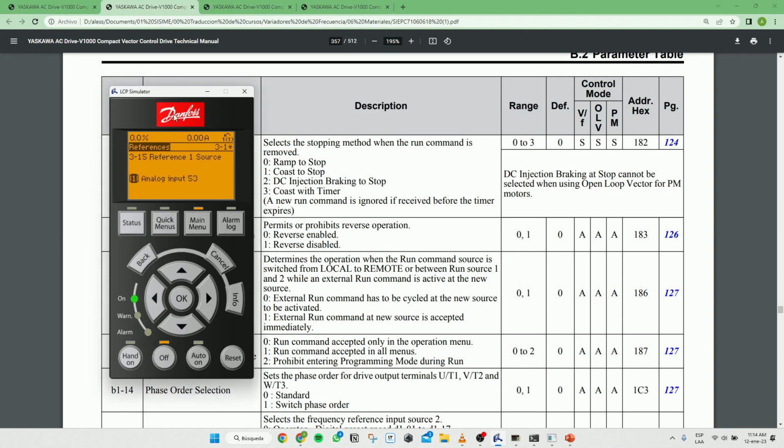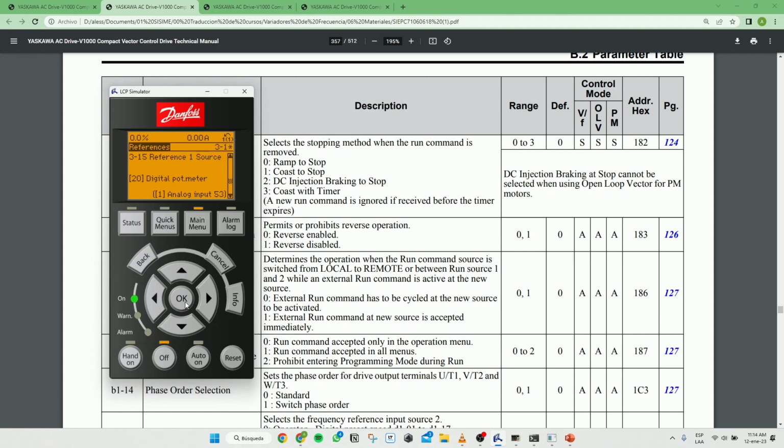So once you see that this is correct, change your velocity reference to the potentiometer. Okay, so let's get used to changing the potentiometer. Okay, and that's ready. So this is a digital potentiometer.